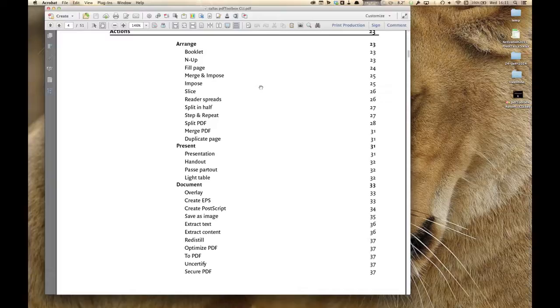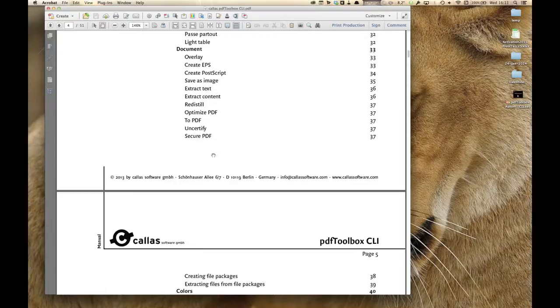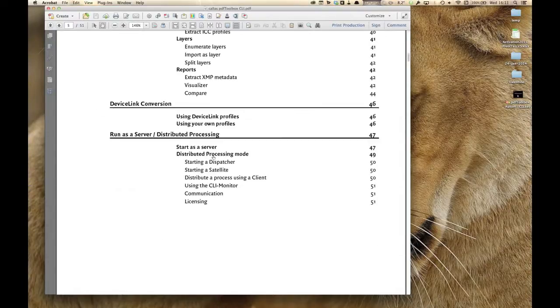I always tell people that I try to read as little documentation as possible, and I'll show you in a second how you can avoid reading any of this documentation as much as possible. But just know that this document is there. It is much more manageable. It's 50 pages, much more manageable than the PDF engine reference, and there is a lot of useful information in here about working with the CLI.